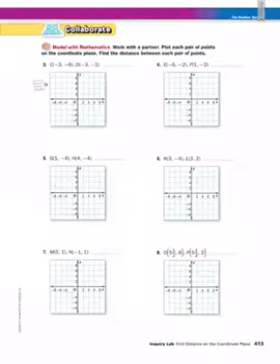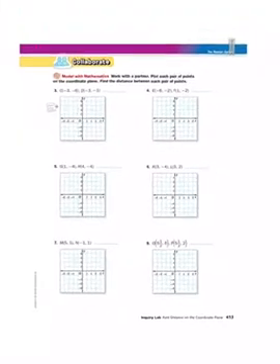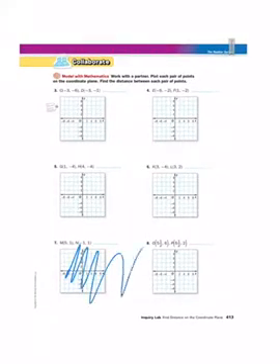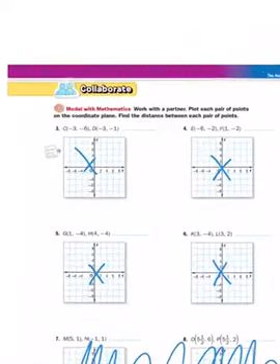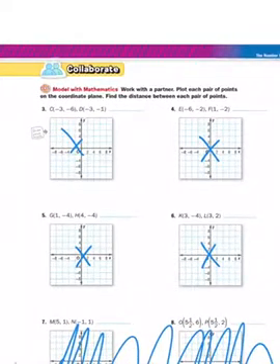Now, on to this page. We're going to do a couple together, and then we're not going to do 7 and 8. They're overly complicated. But then I'm going to have you try some. So, in problem 3, we're going to try to do it without looking at the graph. Because if you have the graph, you can just count them, but you don't have to learn this trick. So, the directions say, work with a partner, plot each pair of points on the coordinate plane. We won't do that. Maybe we'll do that to check it in the end.